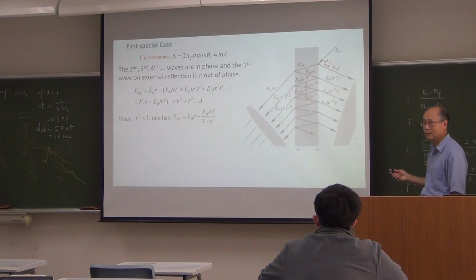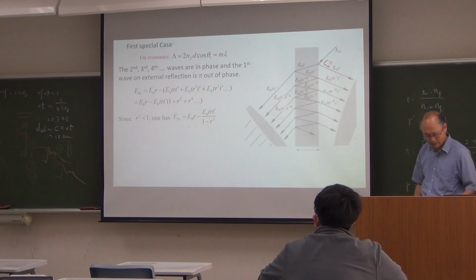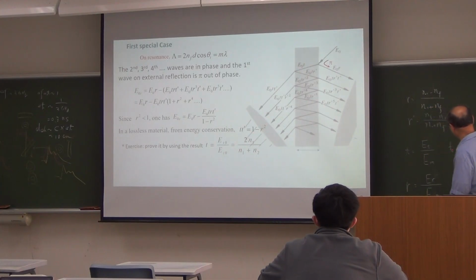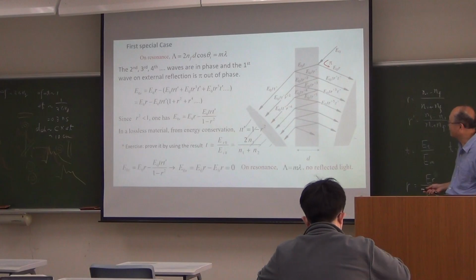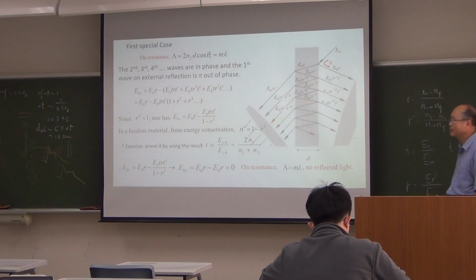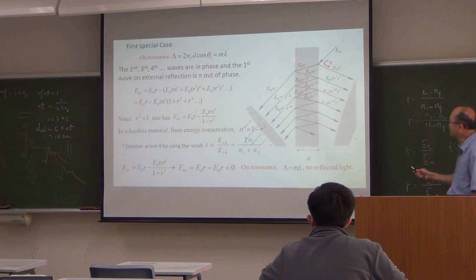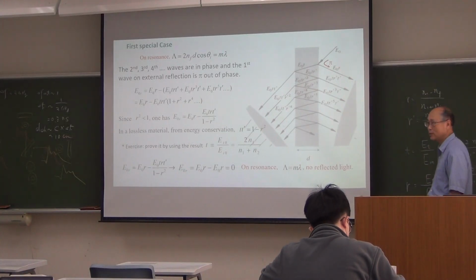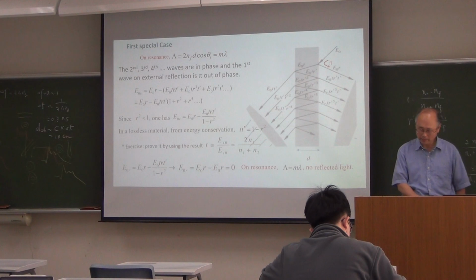Assume the thickness of this is an integer multiple of wavelengths. Then in the end, you need to pick this relationship. If you know this R prime, T prime, then you have this relationship. Then in the end, you find that the reflection, you get nothing. All the light will just go through this piece of element, regardless of the reflection coefficient. But this is remarkable. Why do you think it's remarkable?